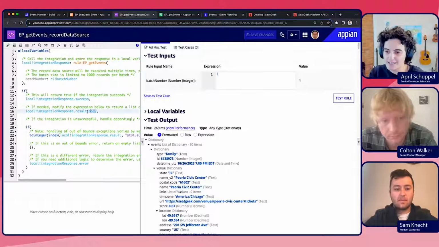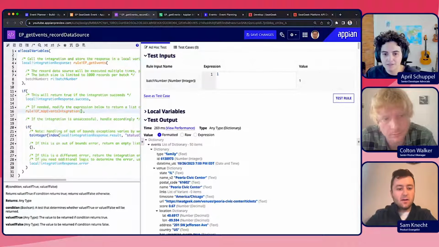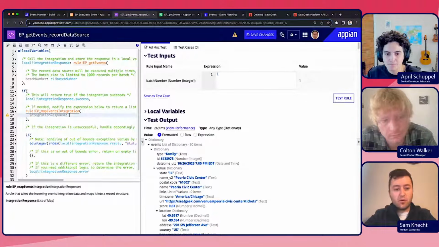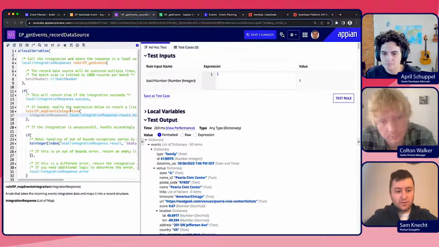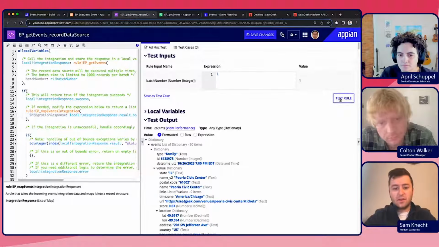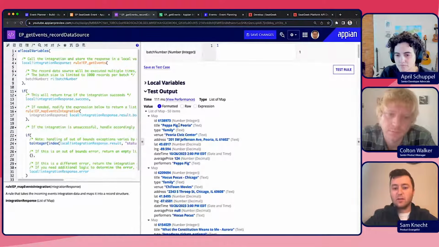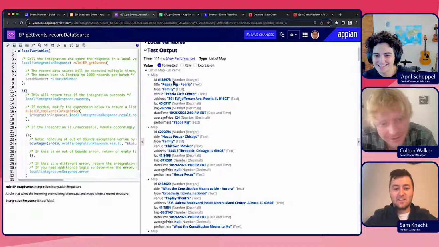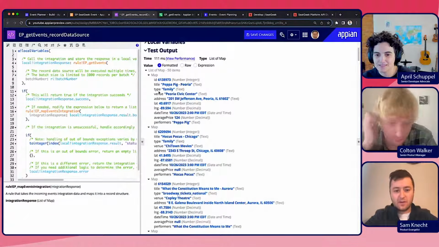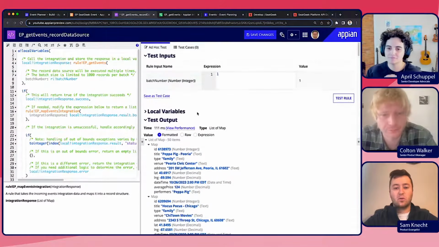So Sam, you already created an expression rule that will parse through this and get exactly what we're looking for. I did. It's just going to make it a little cleaner and pull the data that we were looking for so that we can make meaning out of it. I just have this quick rule I'm going to call, and you can see when I test again and open this up, it's in a more clean structure, pulling the data that we were looking for. So it looks like, oh, we got Peppa Pig. That could be a popular one. Yeah, all sorts of stuff. So you can see it's giving us the data that we're looking for. What is the event? Where is it at? Address, the date and time. So now we can use this to input into our record as desired.